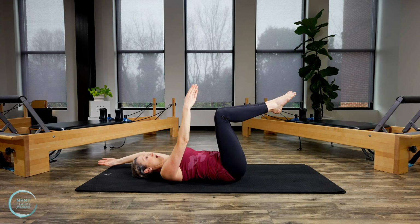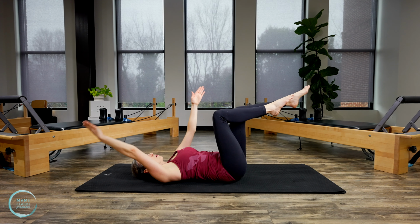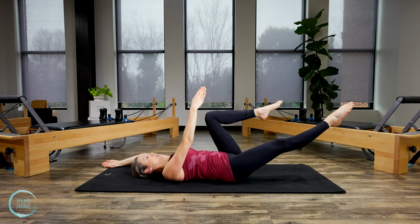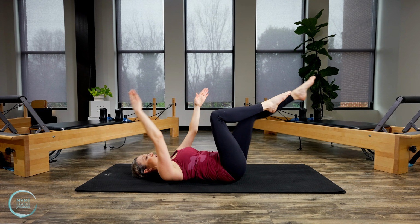All right, now we're gonna add the opposite leg here. So as you bring that right arm back, the left leg reaches out. Good, draw back into center. Good, inhale, reach apart, exhale, center. So we're alternating sides here.